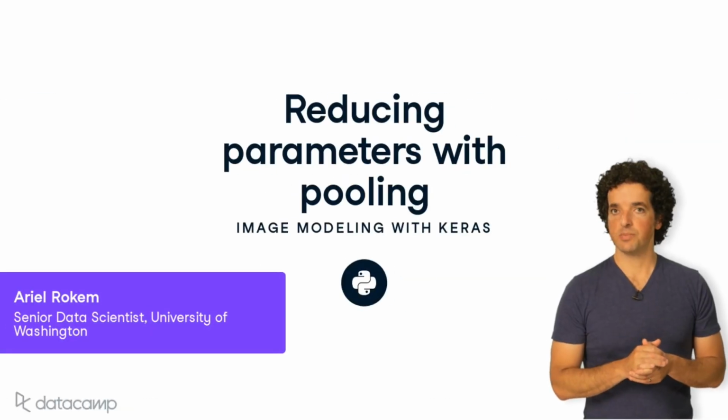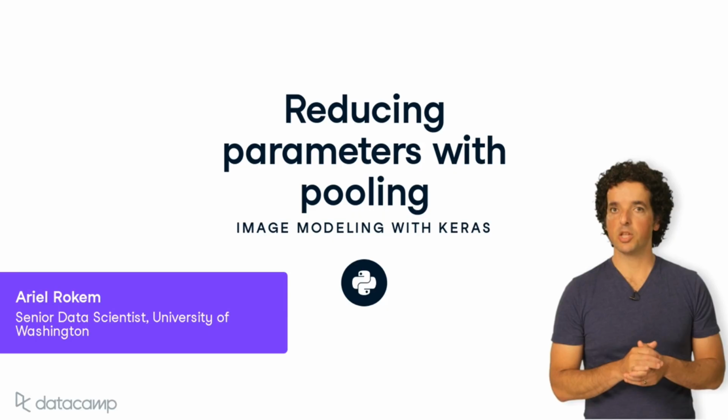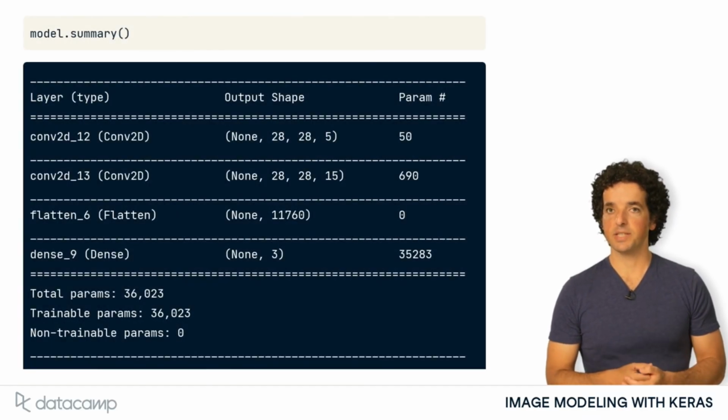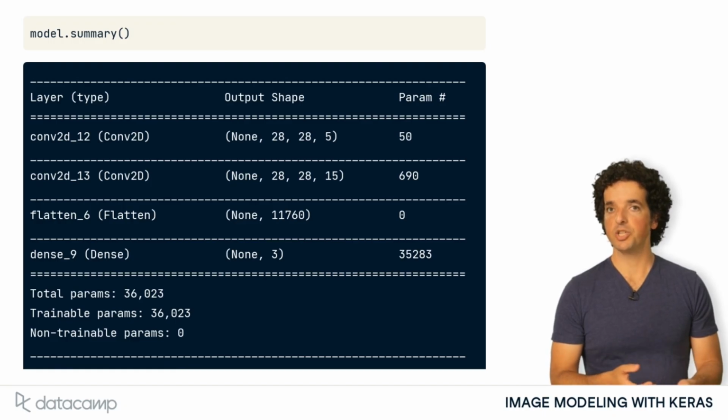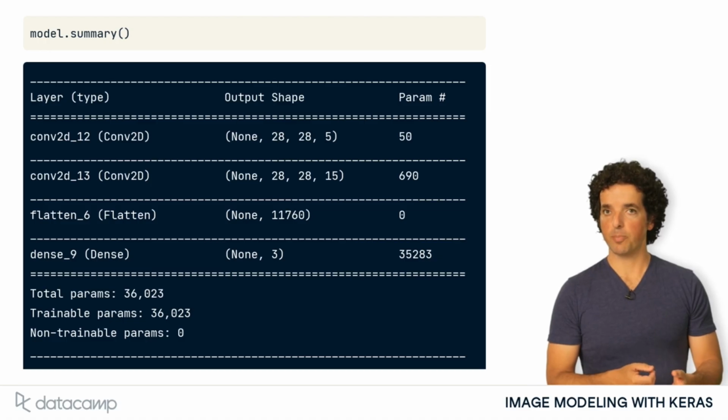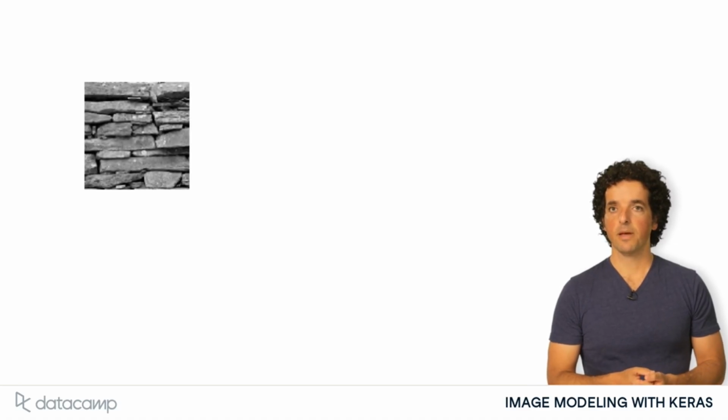One of the challenges in fitting neural networks is the large number of parameters. One way to mitigate this is to summarize the output of convolutional layers in a concise manner. To do this, we can use pooling operations. For example, we might summarize a group of pixels based on its maximal value. This is called max pooling.